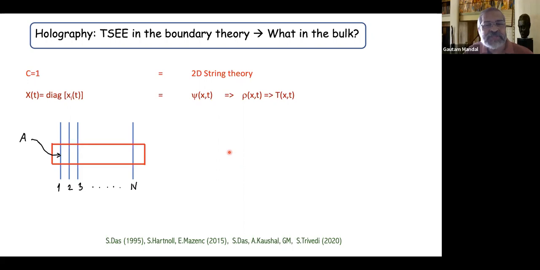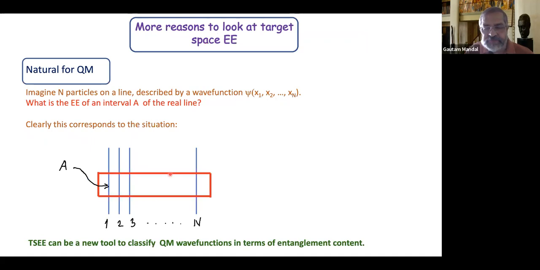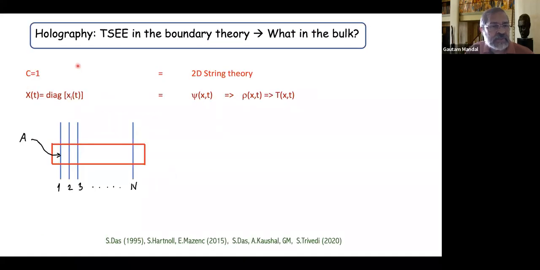I just wanted to make some basic points, and the rest are in the paper. So anyway, one example is a c = 1 matrix model, which becomes a theory of particles. So again, c = 1 is pretty much like this. Now you can ask the question: I consider target space entanglement entropy of c = 1. What is it in the two-dimensional string theory, which is supposed to be some kind of a holographic dual, the oldest known holography? And here, lo and behold, it will become a base space entanglement entropy in the bulk.